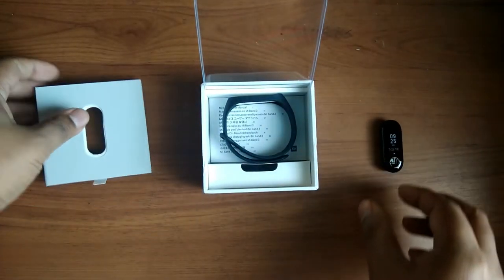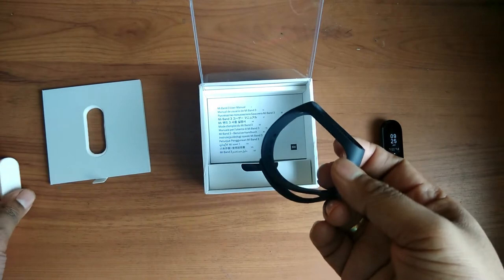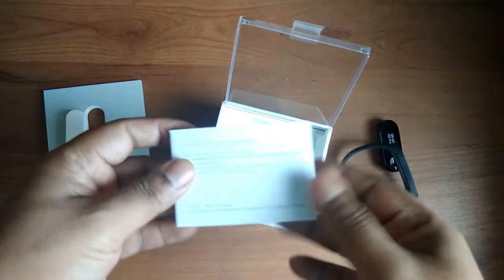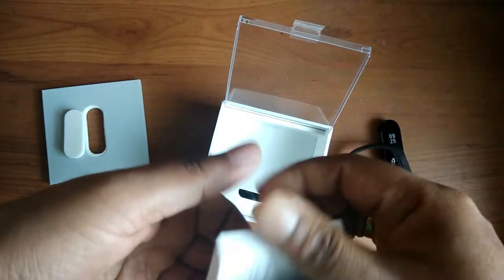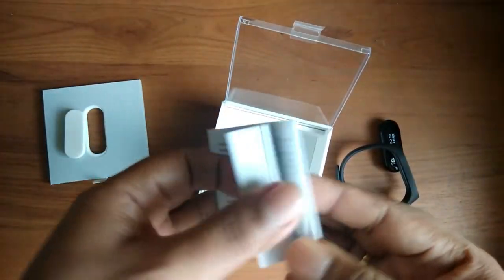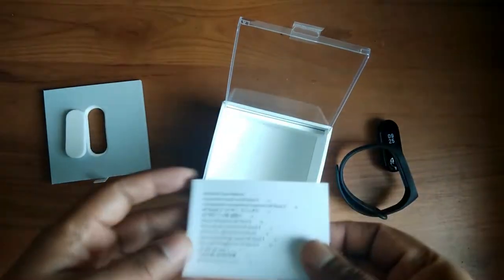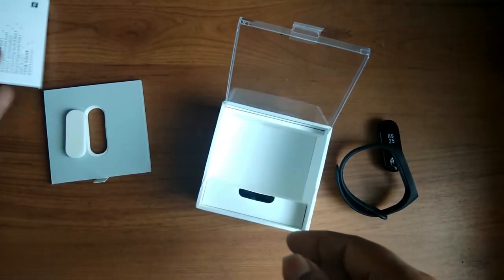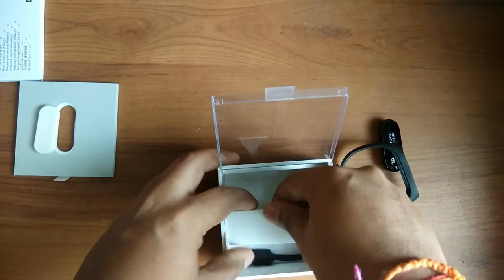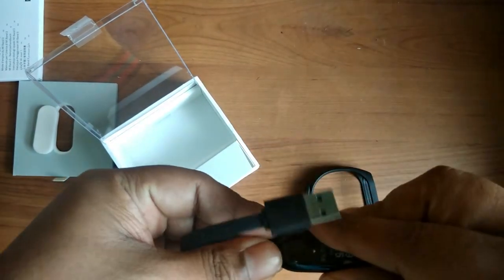This is the tracker. In the box you can see the bracelet or the strap, whatever you call it, and then you have the user manual, and it's a big user manual. It's in different languages because it's the same one which will be sold globally also, so it has a big user manual. A lot of languages are there, so we can go through it later on, but it's a big manual. And let's peel this off and see what's here. I think it will be the charging cable. Yeah, it's the charging cable. So you can put this band here and then you can charge it.